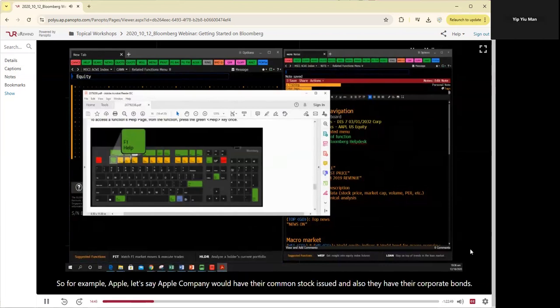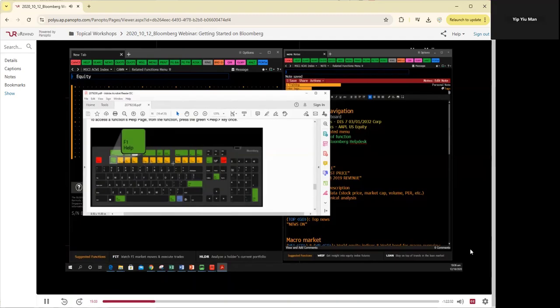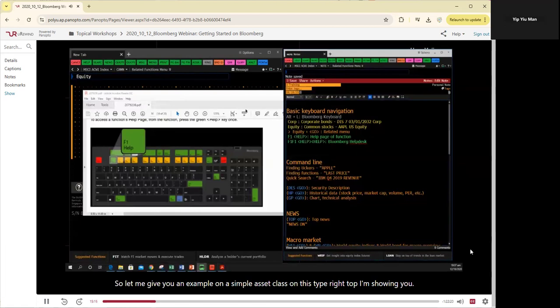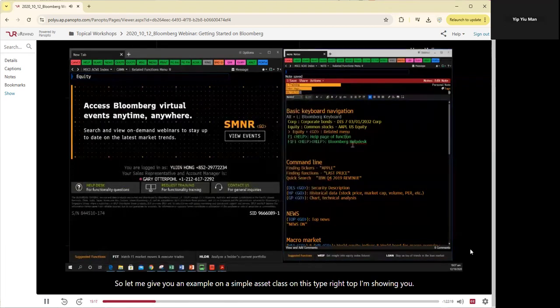For example, Apple company would have their common stock issued and also they have their corporate bonds. So to differentiate those two asset classes among this one company, we use equity or Corp, or we have Moody's, governments, commodity, currency. Those kind of buttons are all indicating which asset class it's belonging to.